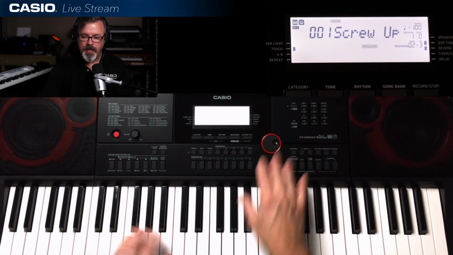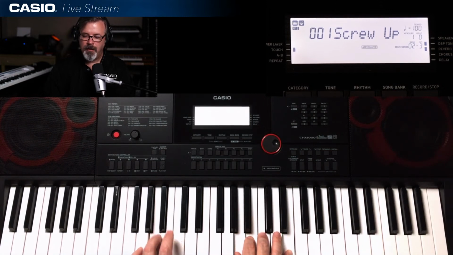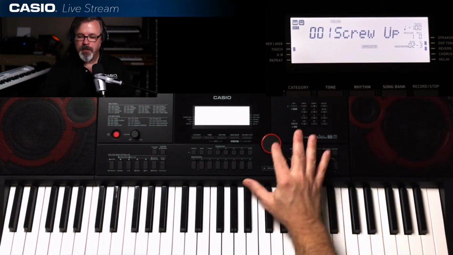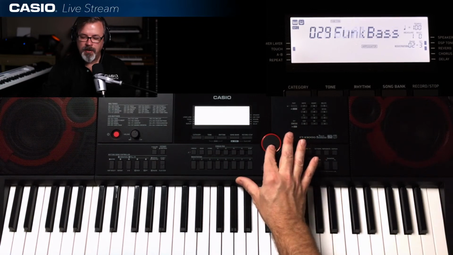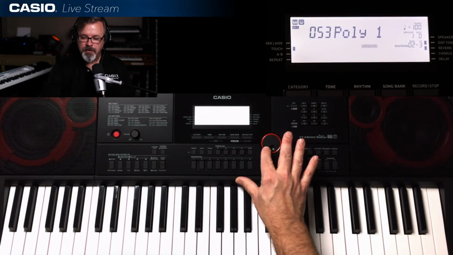And there's a variety of different arpeggiator algorithms that you can dial in that are pretty amazing. So 100 different arpeggiator patterns.